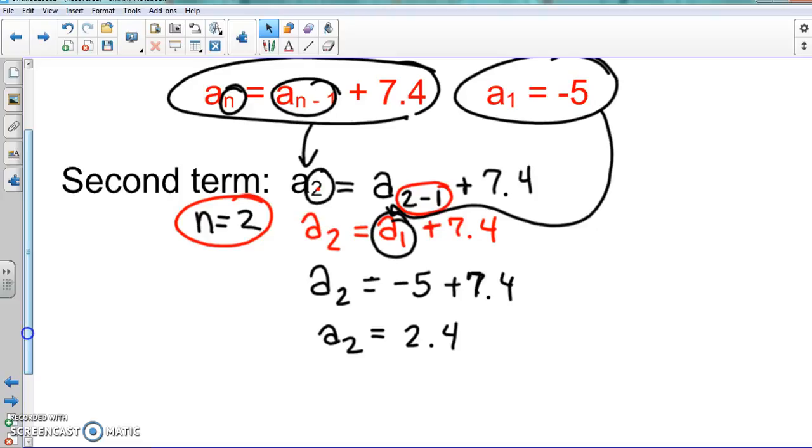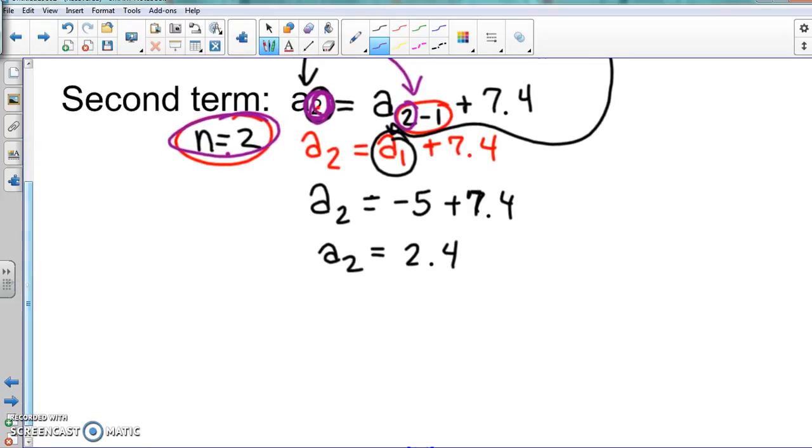So here, we already know what a₁ is equal to. That's what they gave us at the very beginning. So a₁ right here, we say it's negative 5. That's what they gave us. So we're going to work this out completely now. So we have negative 5 plus 7.4. Alright, so again, we just simplify those out and then find the answer. So a₂ should equal, if we subtract that, that would be 2.4. So again, that's kind of looks kind of messy and kind of confusing a little bit, but they gave us a₂ first off here. And that's what we need to find, a second term. That was the second term we need to find. We said that n, our n, and let's see if we can change the color here to purple. So we said our n right here, matched up with this 2 right here, so we said that n was equal to 2. So, looking at this part here, we put that n for this spot. Now, if n equals 2 here, that means n is going to equal 2 for that one, so we put 2 in for that right there, n. So in other words, whenever we see n, we're going to put a 2 in that spot for this. Whenever we see an n, we put a 2 in that spot. So that's what we did here for this second term.